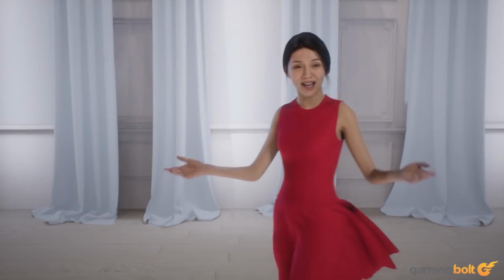Siren Real-Time Performance. Siren Real-Time Performance is yet another tech demo produced using Unreal Engine, with an aim to push boundaries of creating a lifelike human being with real-time rendering techniques. Siren's poly counts are so ridiculously high that it might even pass as pre-rendered CGI. Add to that some fantastic spot-on motion capture and great lighting, and Siren is easily one of the most impressive graphics tech demos of recent memory.